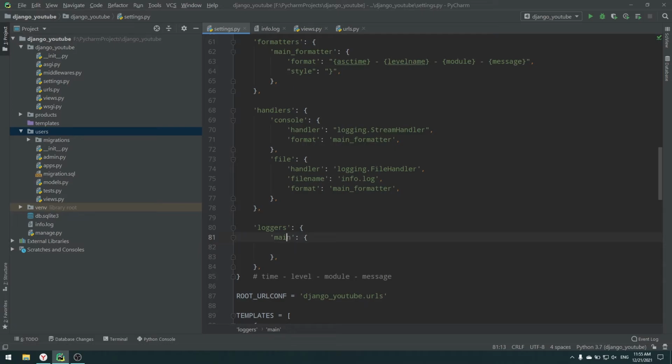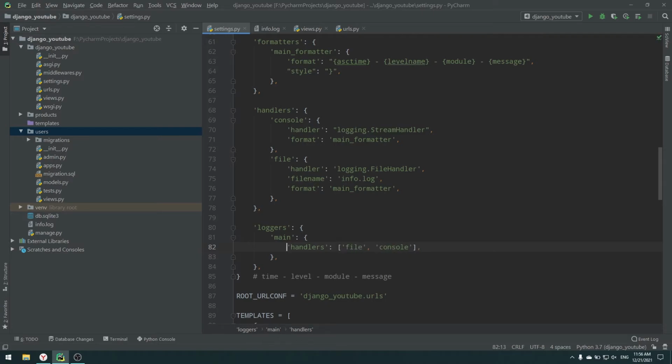So in our case, it's going to be only one logger, called main, and that main logger is going to have two things inside of it. First of all, it's going to have handlers, because one logger can have different handlers, and it's going to be an array of file and console.